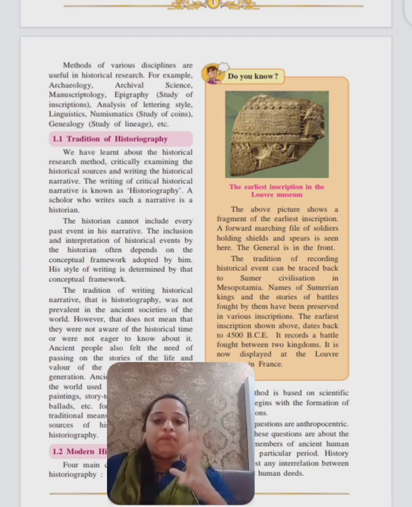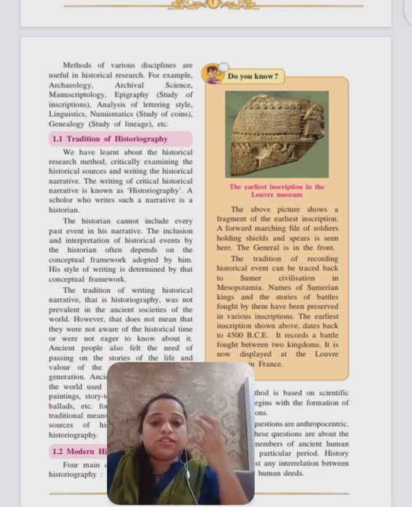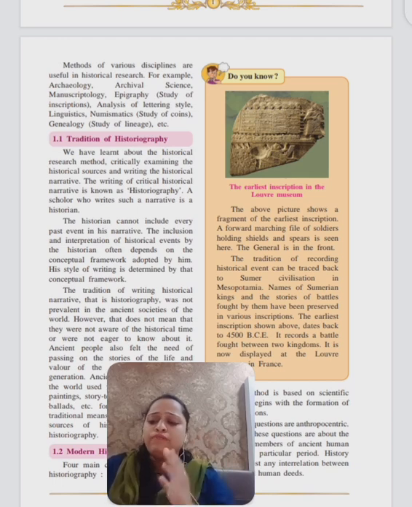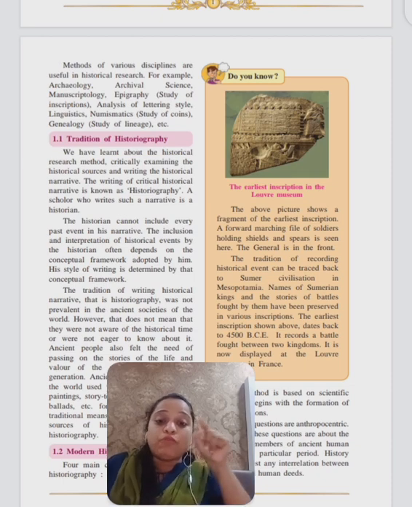Genealogy, study about the genes. The study of the lineage, which gives you a lot of ancestral information. Now see, when we talk about the tradition of historiography, we have learned about the historical research method earlier, critically examining the historical sources and writing the historical narrative. The writing of the critical historical narrative is known as historiography, the name of your chapter.